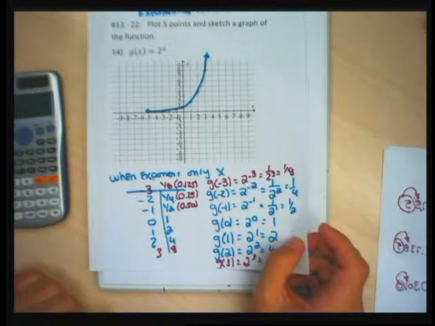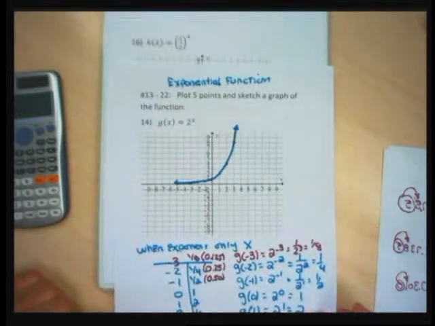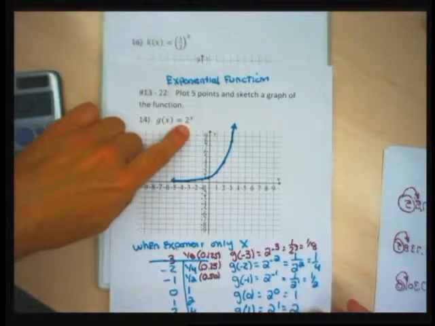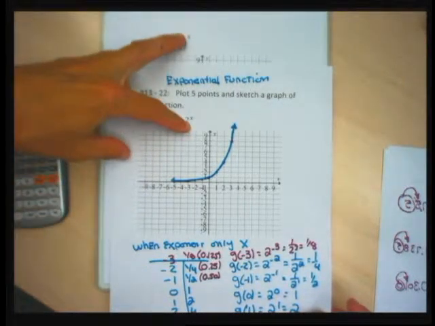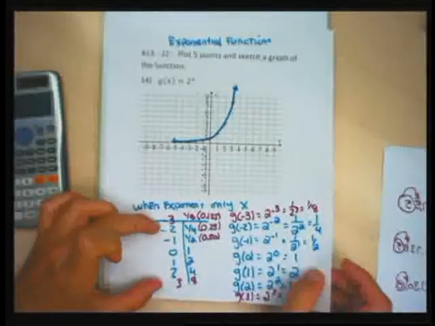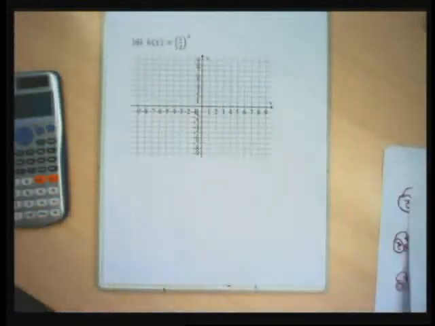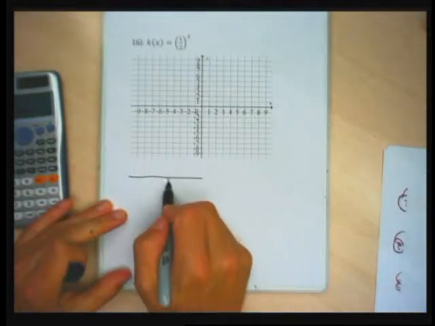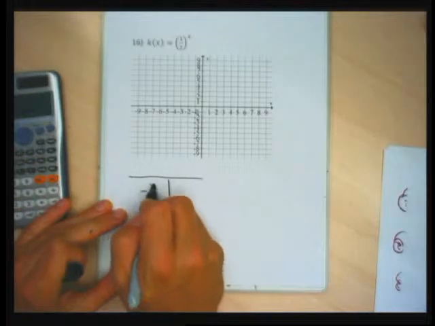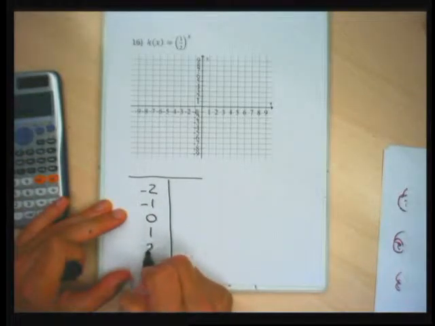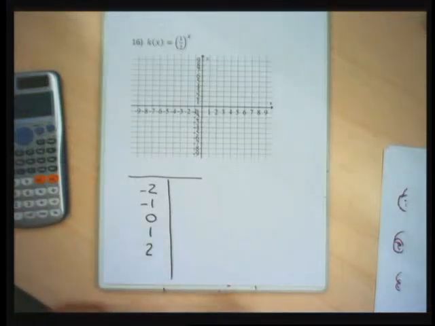So for this problem, even though the base is much more complicated, 1/2 to the x and 2 to the x, what they have in common is they both have the exponent as just x. When the exponent is just x, this -2, -1, 0, 1, 2 table is completely fine. So for this problem, I won't even do the full table. I'm just going to do -2, -1, 0, 1, and 2. I'll do a couple of points by hand, and I'm going to use my calculator to get the rest.